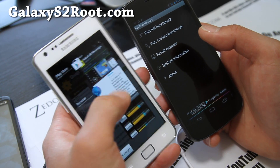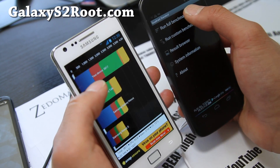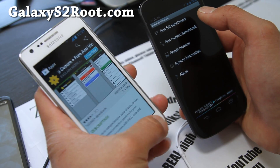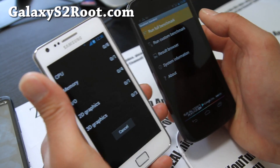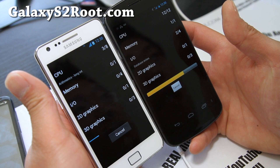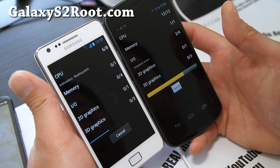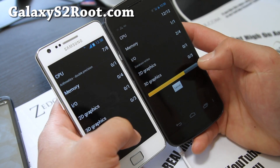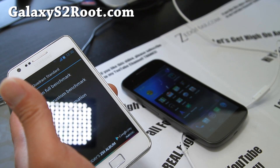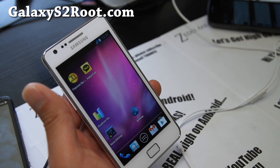Where'd it go? There we go. I think Google Play is doing something weird. Whoa, why is the Galaxy Nexus going so fast? That's weird. Oh, I think I have the old version on this one — let me update it real quick. Actually, I got cut off — I'll do another video on the Galaxy Nexus versus Galaxy S2 quadrant scores.